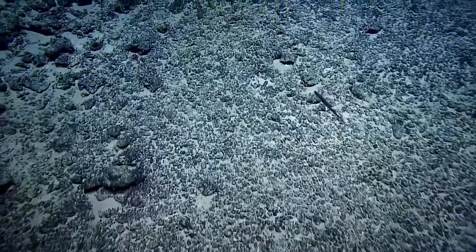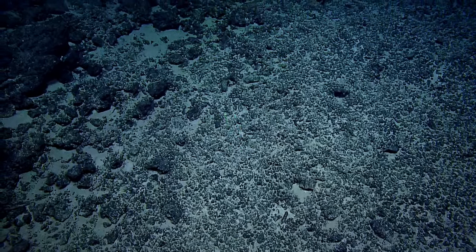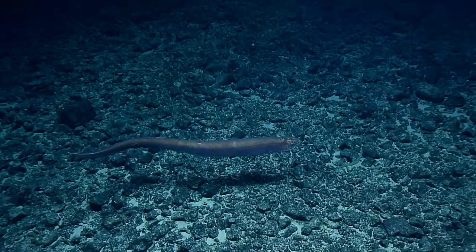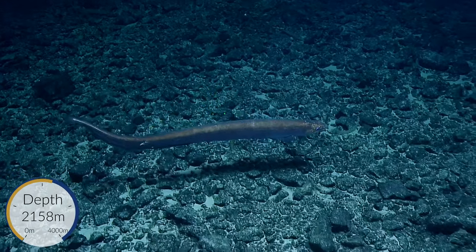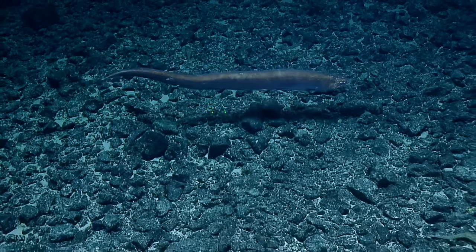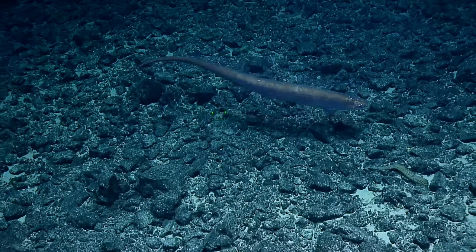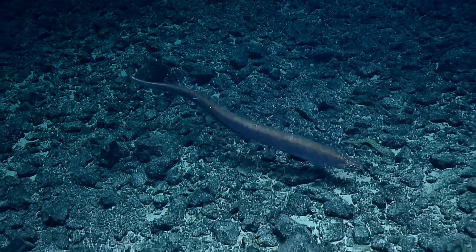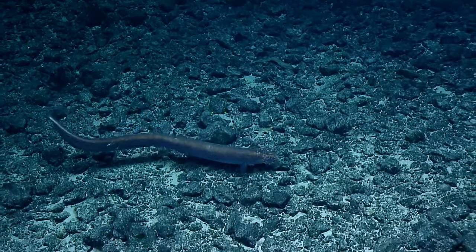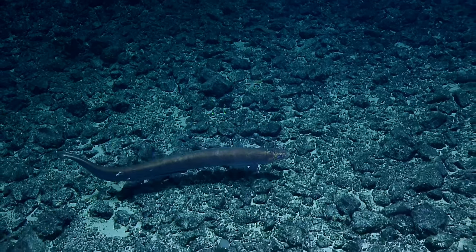It was just moving fast. Not Bathysauridae — Halosauridae, that's what it was. It's shaking. Probably an Ophidiform fish. That's quite a long one. Let's note down the features: very thin dorsal fin, comparatively thicker body. Is it one of the Bathysauridae family ones? I'm not sure. It's quite a long one — not a Macrourid.